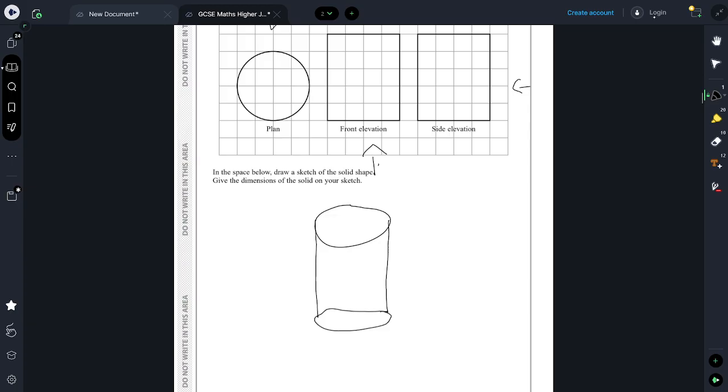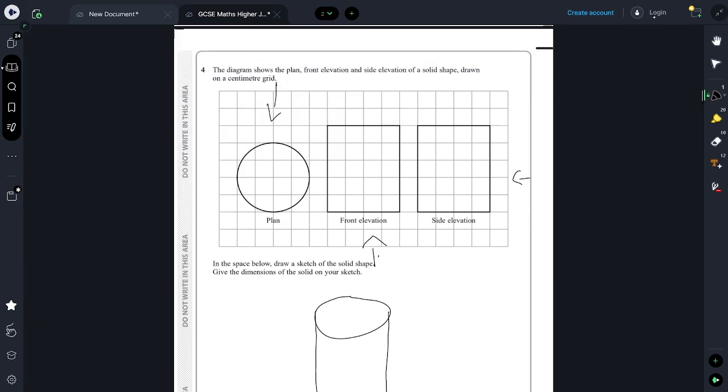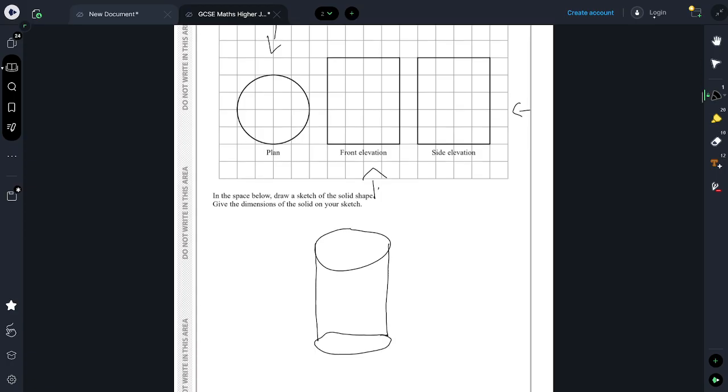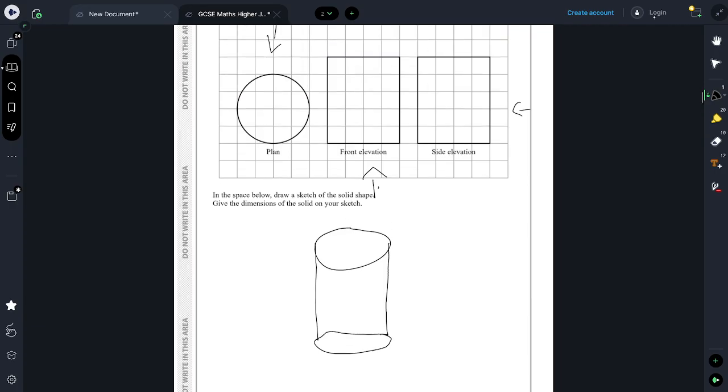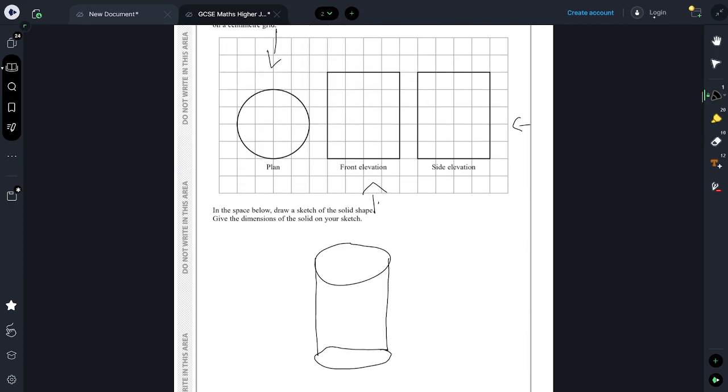And that's just one of those you need to know. So I think with these types of questions, usually it's going to be a 3D shape that you know. So solid shape means 3D. So then think about which of these matches a 3D shape that you know. So here, there's not many 3D shapes that have a circle on the top of it, except for a cylinder. I'm not sure there's others, but cylinder's the one that screams to me. But yeah, that's how to go about this.